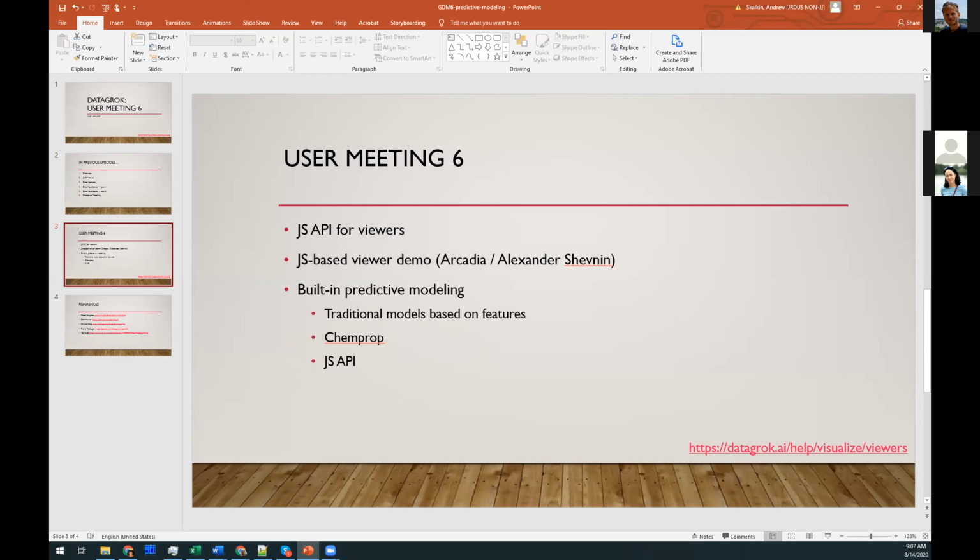As an example of that, our colleagues from Arcadia, Alexander and Nikolai, will demo a viewer that they have built completely externally from us that resides probably on their private repository, I'm not sure. And then we'll introduce the concepts of predictive modeling and different ways users can build, apply, and compare predictive models without leaving the platform.